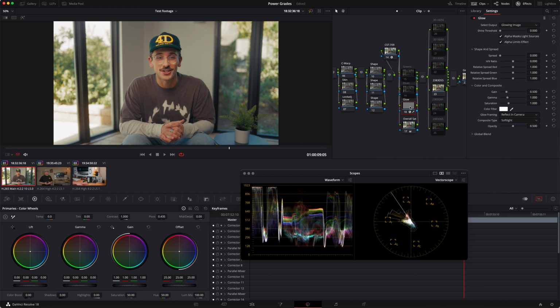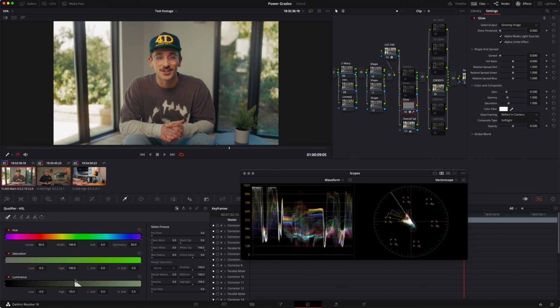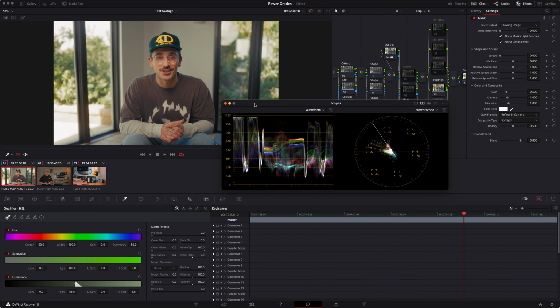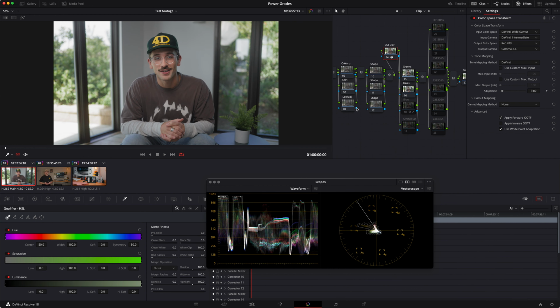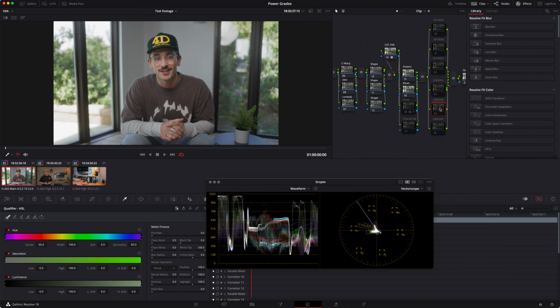Also glow. This is basically taking the darkest parts of the image, which are these guys, and applying a glow. So it's basically just pulling those things in soft light, by the way. It's just pulling those things down. I have it kind of light on there. You can only see a real difference right here, which if you're looking at the vector scope and the waveform here, you can see, but see how that's moving. That's just showing you what it's affecting. So you could use this or you could not. I don't really care. It's really simple for you to be able to use. I spent a lot of time on it.